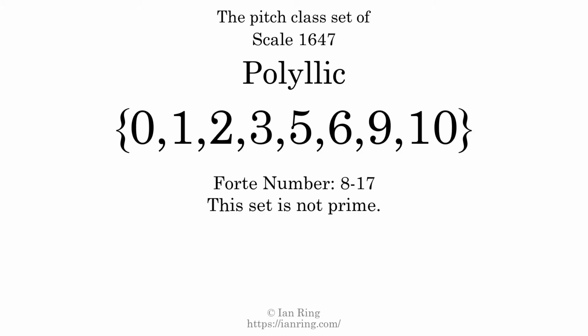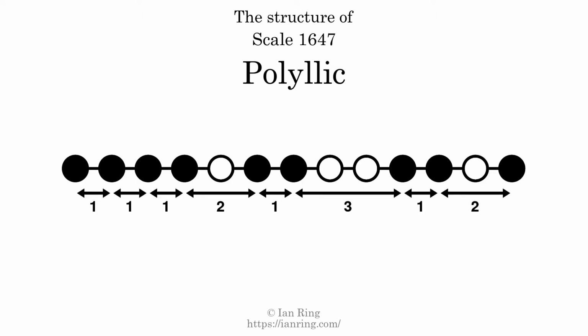The pitch class set for this scale is 0, 1, 2, 3, 5, 6, 9, 10. The Forte class is 8-17. This set is not prime. The structure of a scale is a description of the interval distance between each successive tone. This scale has a structure of 1 1 1 2 1 3 1 2.